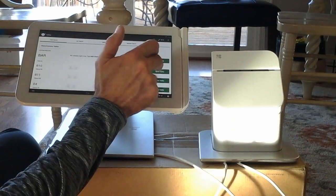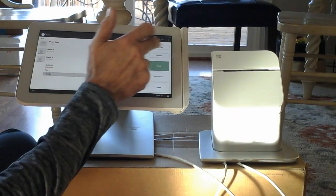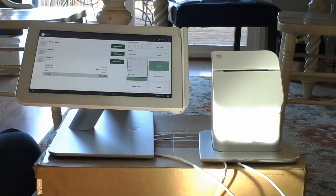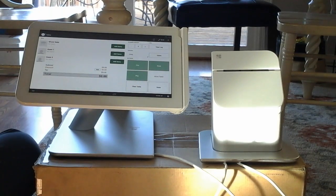When you seat the table, it gives you the option of which server you want to take that table. All your servers will appear here. You choose the server that you want. At the end of the shift, each server will be able to run a separate shift report to show the amount that they sold, allocate their tips, declare their tips as well.